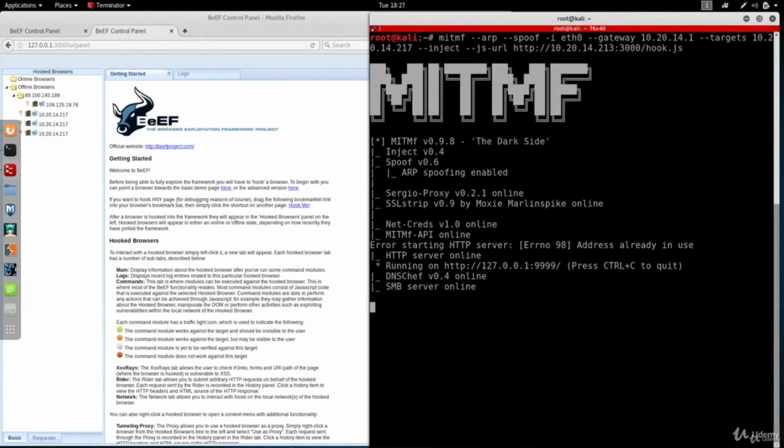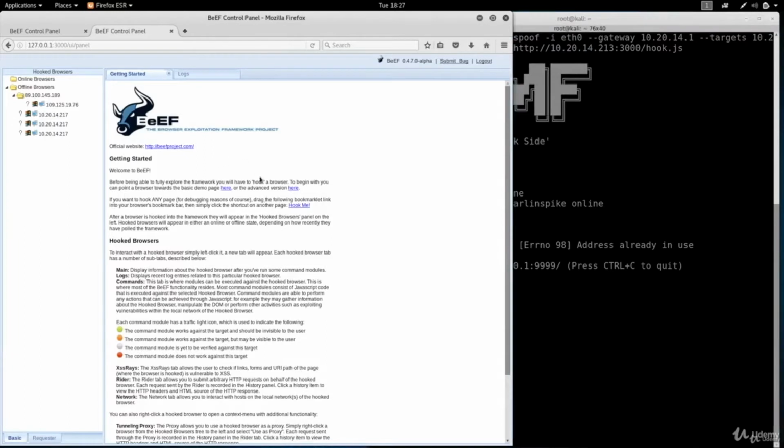And that's it running. Now I know this looks very complicated. You don't know where I got the options from. All of this looks confusing. But again, don't worry about that. We're going to go through this step by step, so it'll be very easy for you. Right now, all you need to understand is this program is going to inject the hook code, the code that allows Beef to hack into the browser of the target person, so that the code will run without the person even knowing.